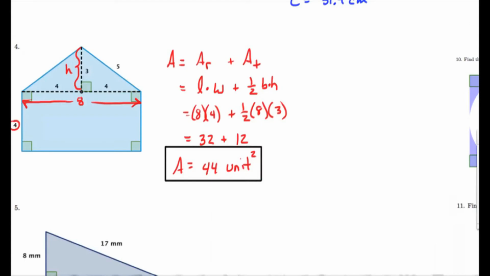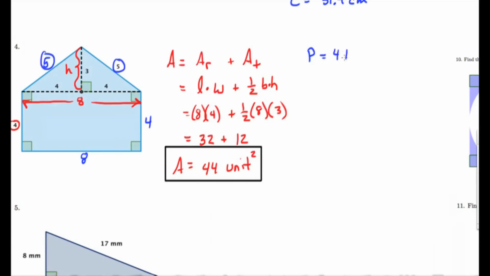Now let's take a look at the perimeter, and the perimeter is just going to be all sides added together here. So if I take the perimeter of the rectangle, that's fine, except I would only use 3 out of the 4 sides. And same with the triangles, out of this triangle, I'm using 2 out of the 3 sides. So I just want to add up the sides. So I know this is 4, this is 8, this is 4. This is 5. This is a 3, 4, 5 triangle. I'm just going to add all these up.